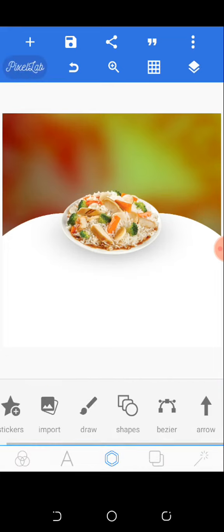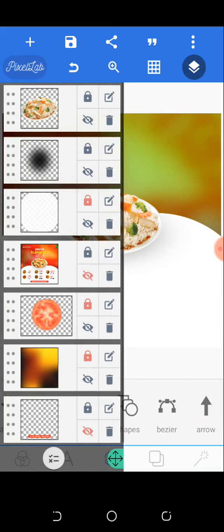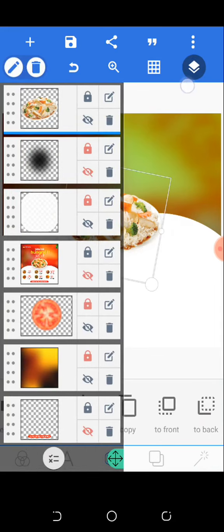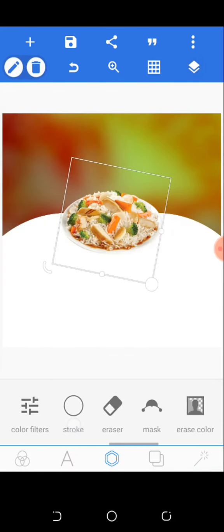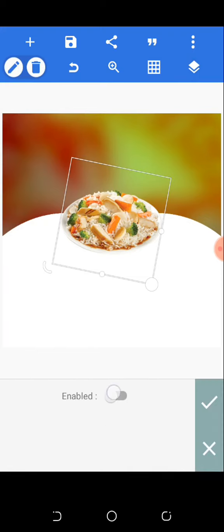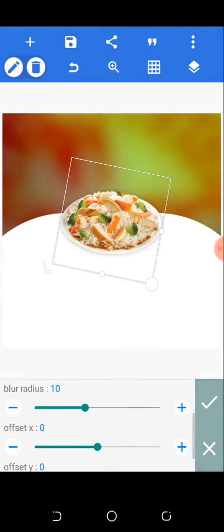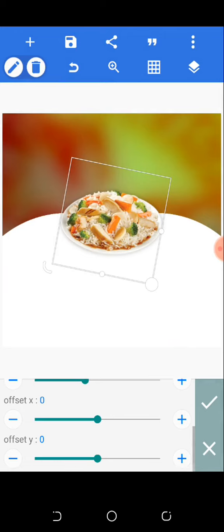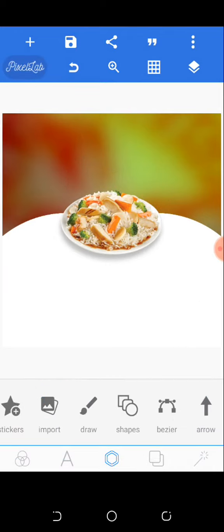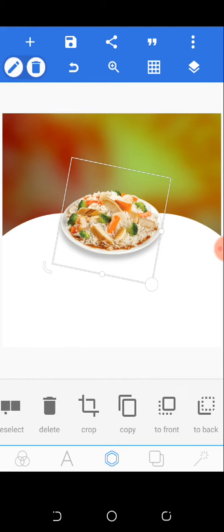Now I've seen some people trying to create a shadow for a plate, and what they did was come into shadow and put something like this. Even though they reduce the strength of it, it is still not going to be okay. They make it like this. Well, it kind of looks good though.